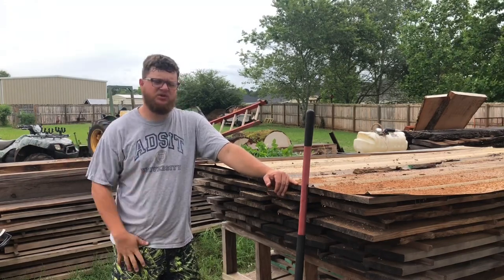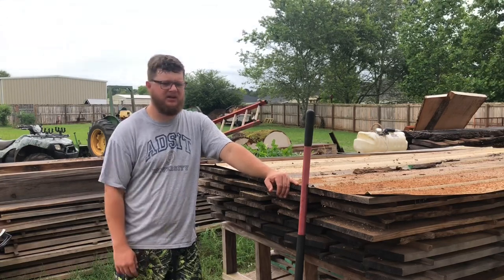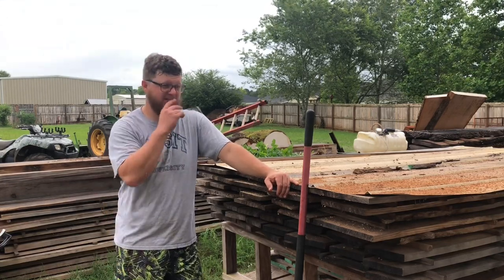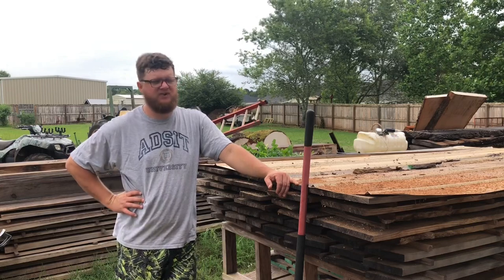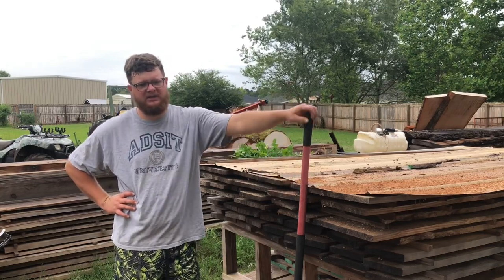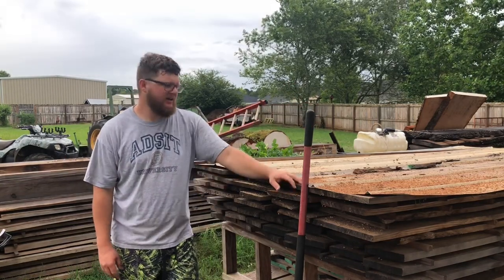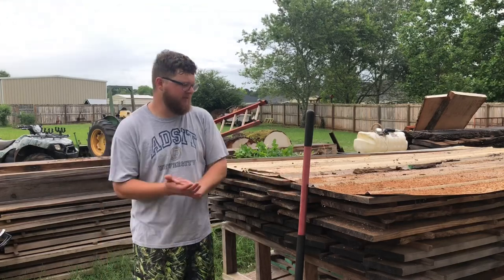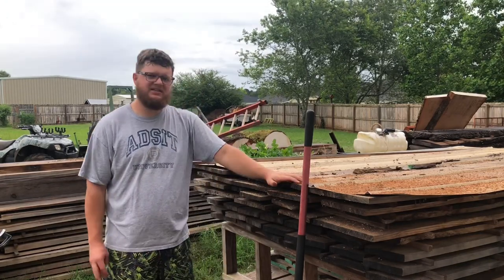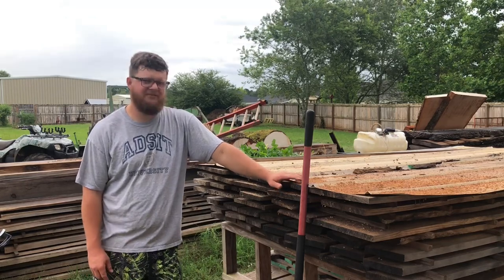If it's a softwood, you can go straight from fresh sawn into the kiln, even on a really hot summer's day. I've done that before with a tree that was felled; I cut it that afternoon, put it up in the attic the next day, and had no problems with pine. Results may vary, but for oak, I definitely let it sit for about a year. You can stretch it a little bit less than that if you need to.